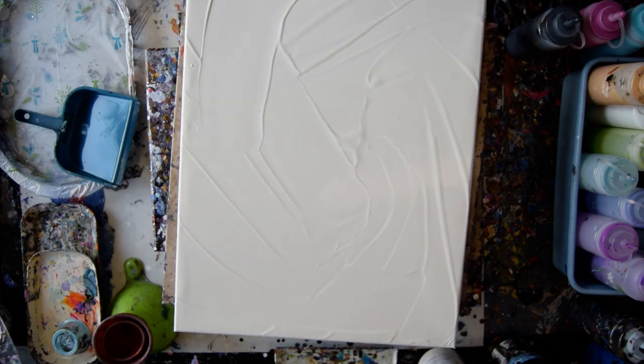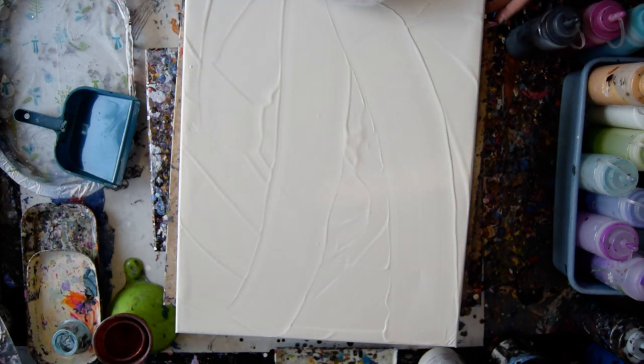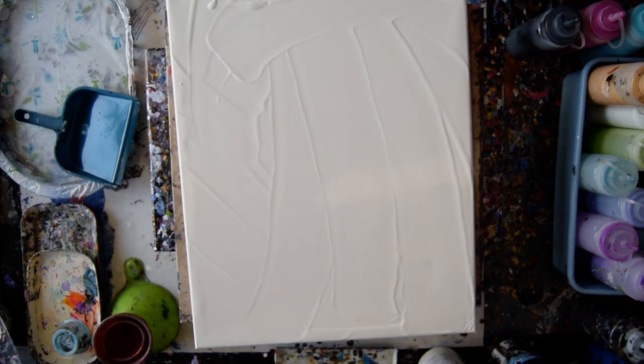I'm having trouble covering all the way to my edges today. I guess I'm too busy talking and not focused enough. But the reason why my paint is such a heavy layer today is because I want to make the dribbles move. So I'm going to throw that in the bucket.